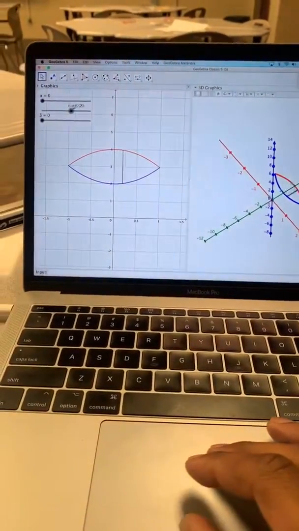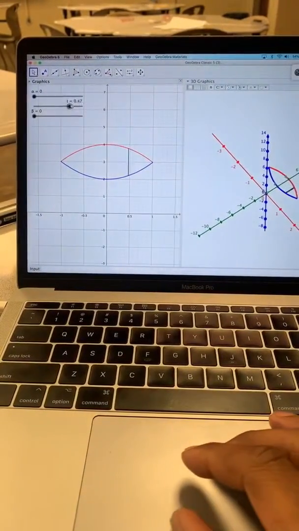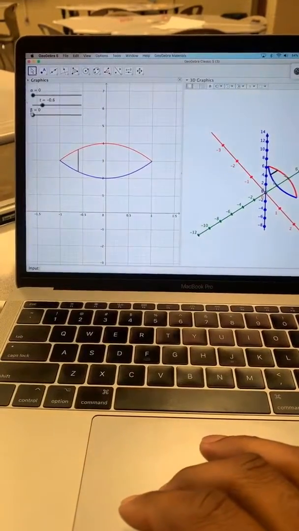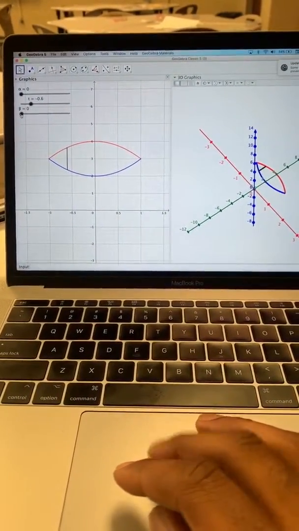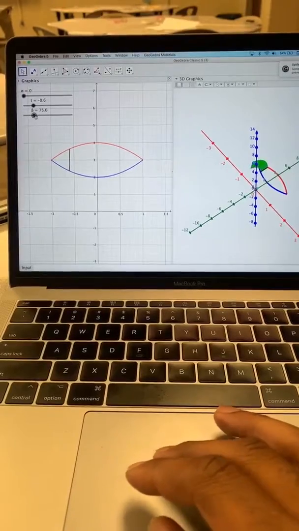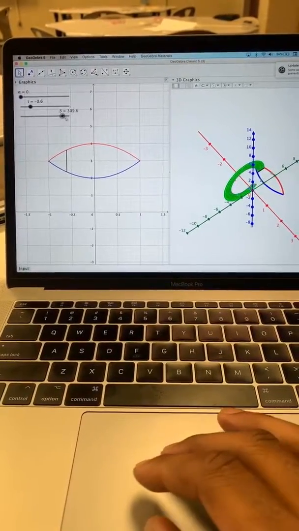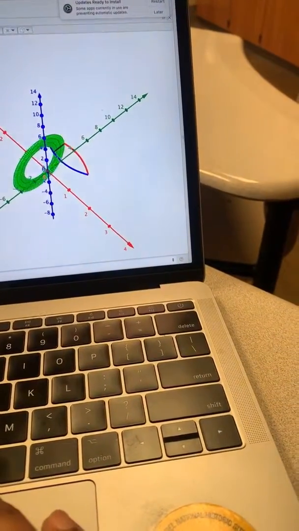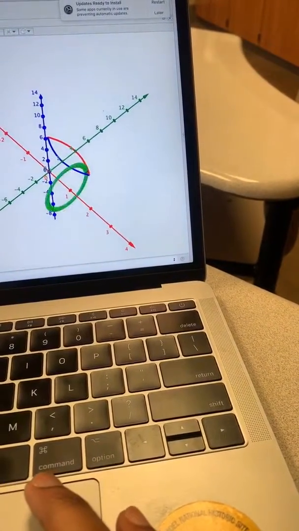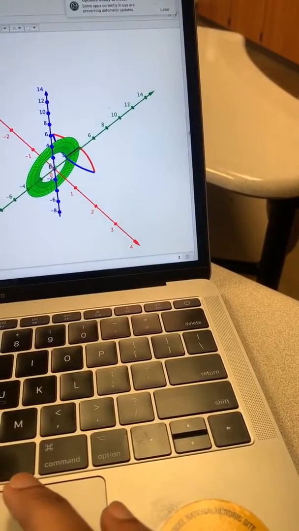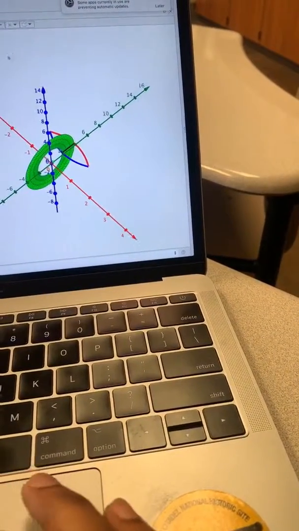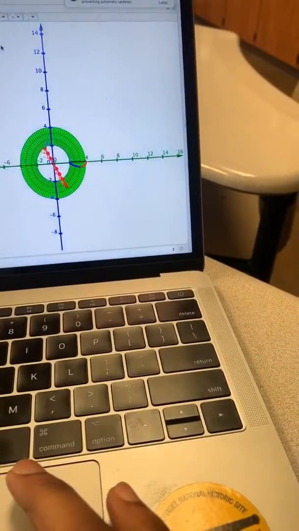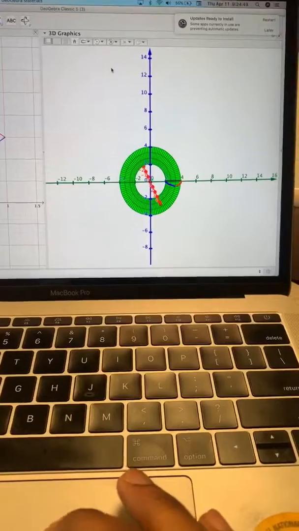Now, what I'm about to do is I want you all to look at that slice that's moving back and forth. So I am going to spin that one. So when I spin that one, look what happens. See that? Once I spin it, now you see why we call that a disc, because it's stuck inside of the two surfaces. And when you look at it straight on, it looks just like a disc.